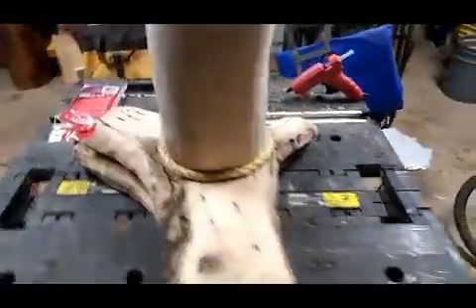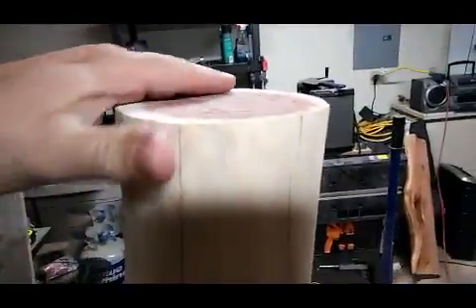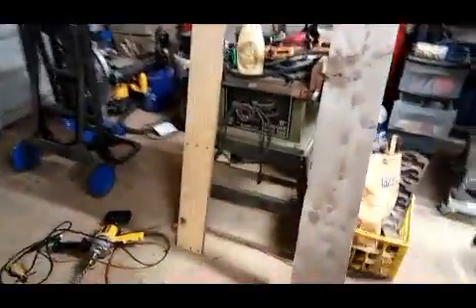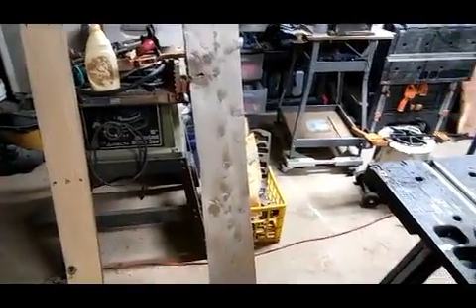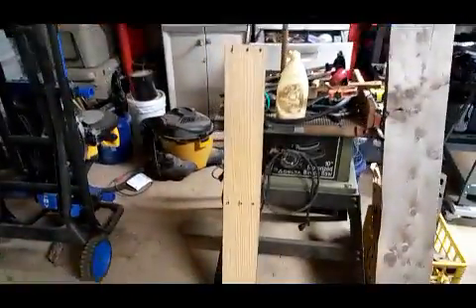I've got the base done. There's a little spot that's not perfect but that's going to be the back of the table, so it's not a big deal. It's a little high in one area so I'll have to level that out. That right there is a red cedar board — it's just weathered and I'm fixing to run it through the planer to bring the red back out and get it the same thickness as this pine pallet wood.